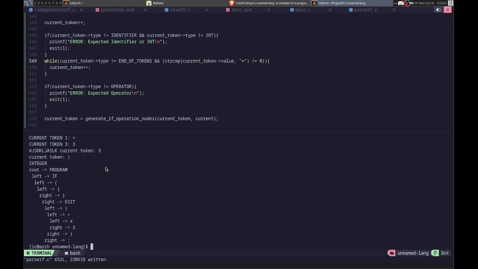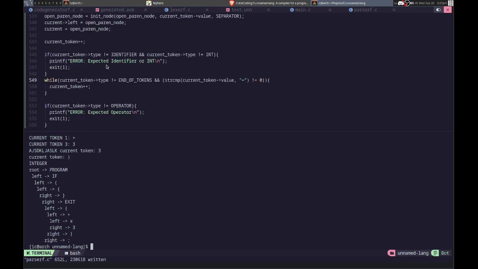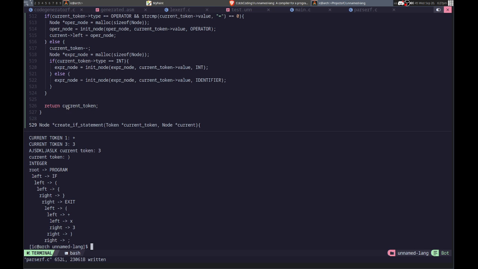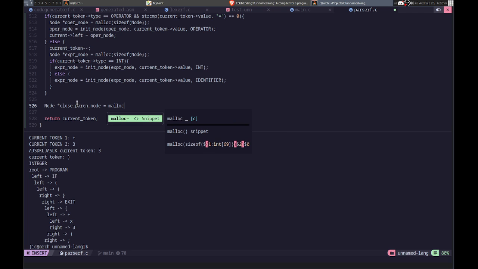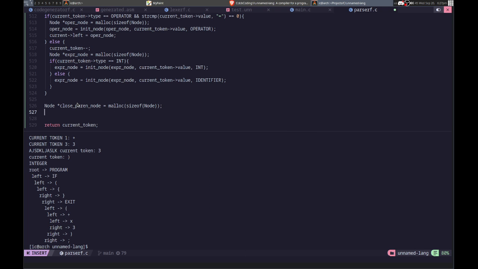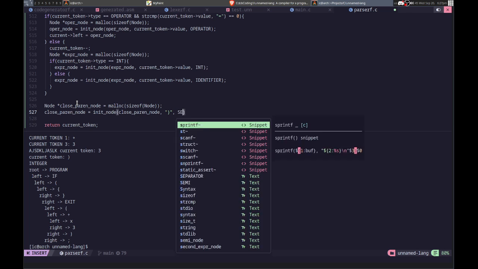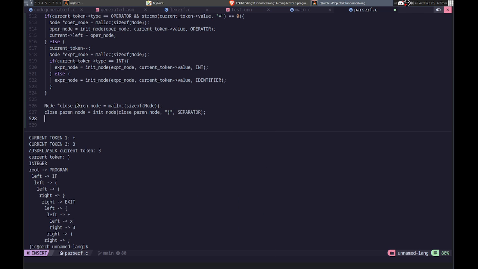Okay. So let's see. So let's just close current node. Equals not size of the node. So we'll do some checking afterward, but close current node, init node. And for now, we'll just do that, and then separator. And then current right.